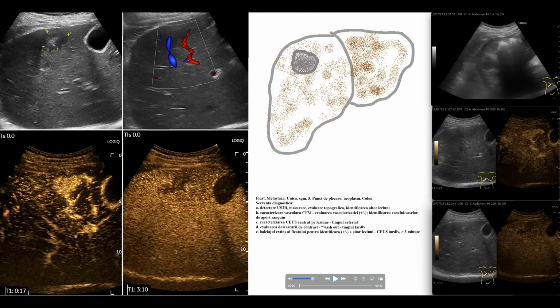The last component of the diagnosis, at 3 minutes and 10 seconds, we're on the late time. In this time frame, an extensive liver sliding was also done. In arterial time, we stand still with the transducer over the tumor. In the late time, we do extensive sliding, and in the same area where the primary tumor is, we are dealing with an almost complete discharge of the tumor formation. The phenomenon is called contrast washout, and you can compare the appearance of the liver this time being loaded.